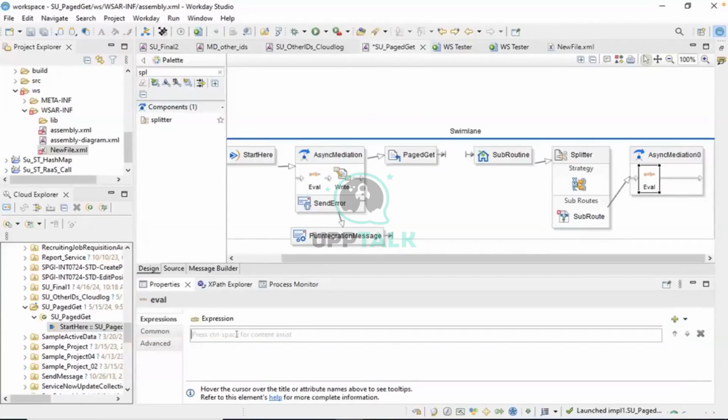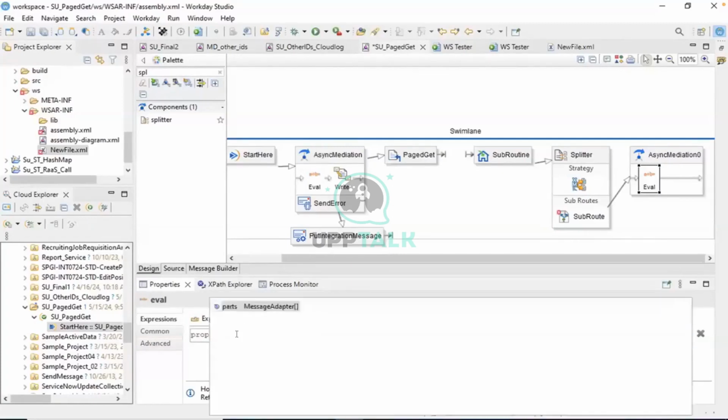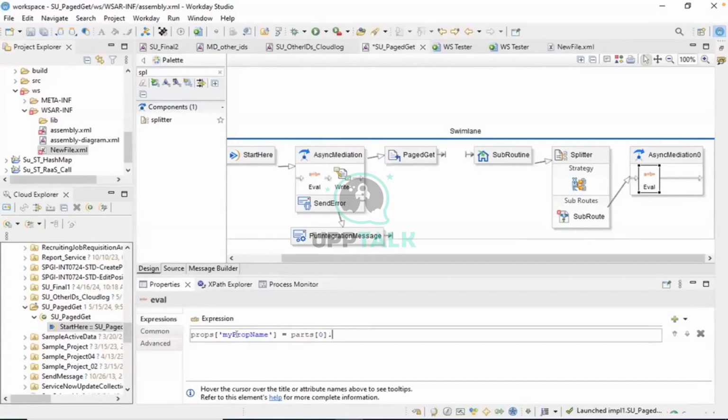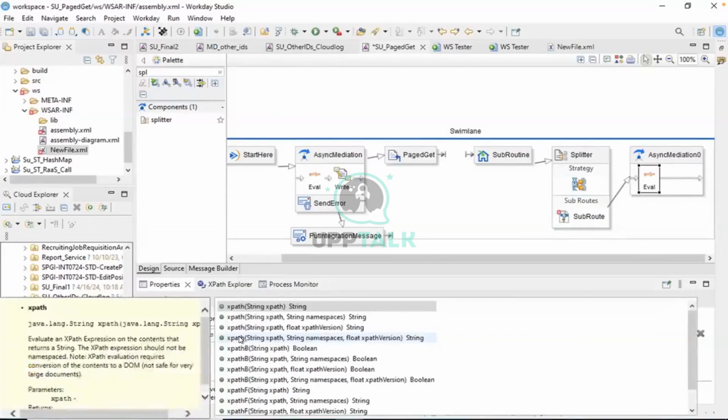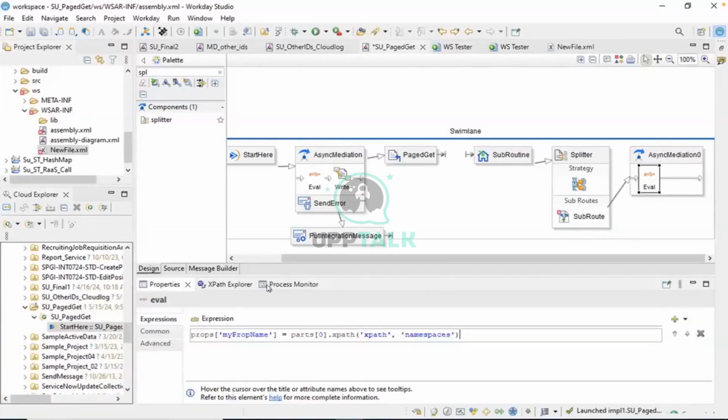How do we split it? You go for a property. Property name equal to... I spoke with the namespace, and that's what we do. We give the XPath. This is my XPath for the name.